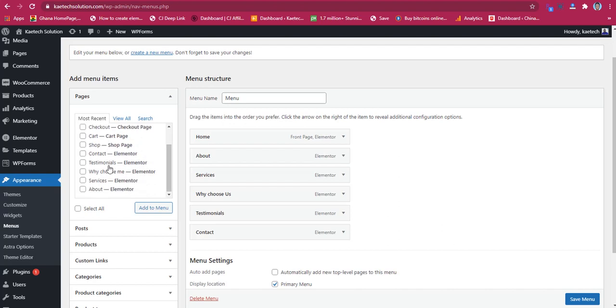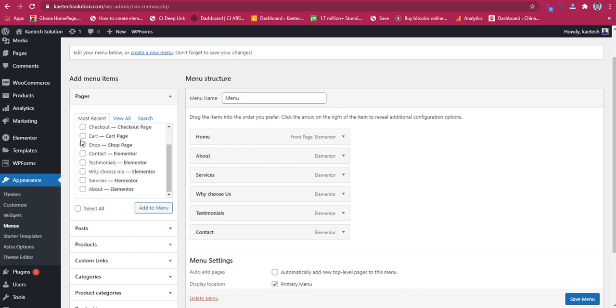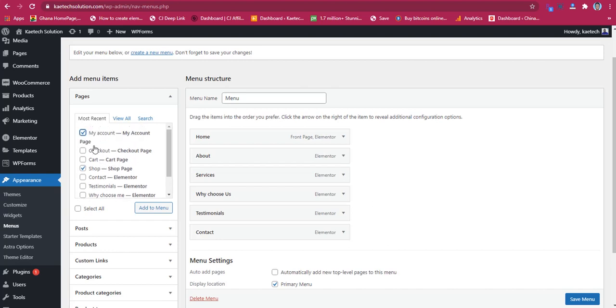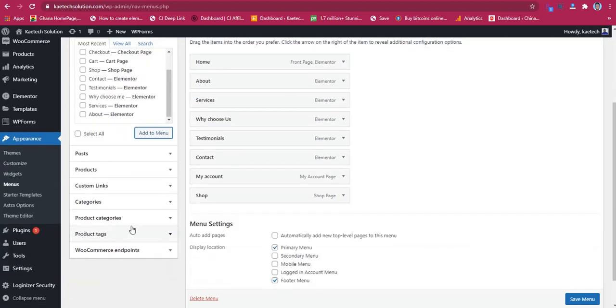We want to add a shop page to our menu, and also my account. We want to add these two things, and then we add the logout page to another. We will see the logout at the WooCommerce endpoint.